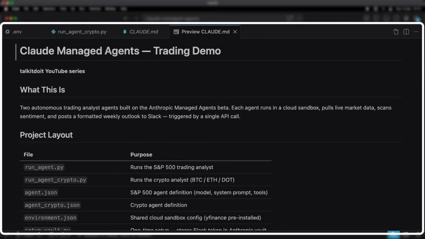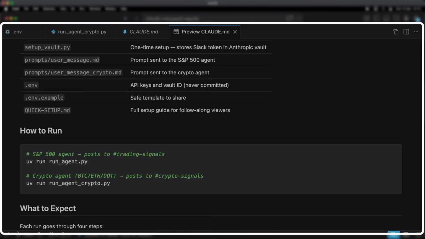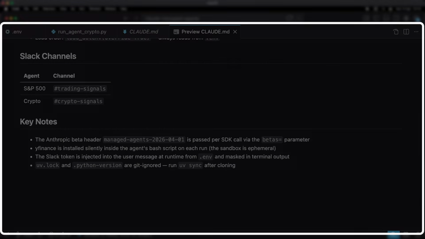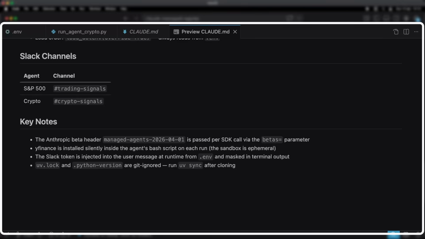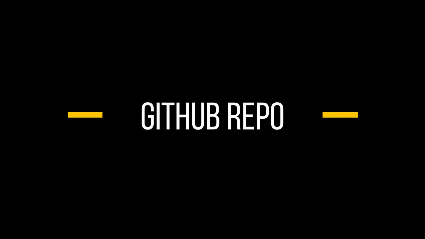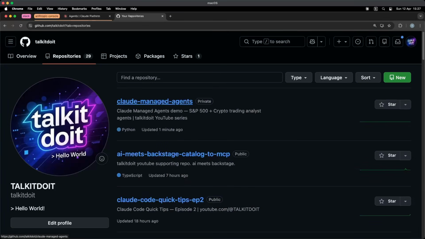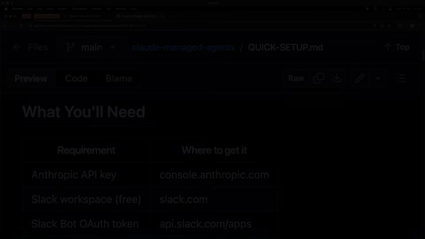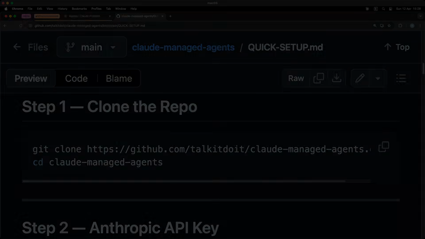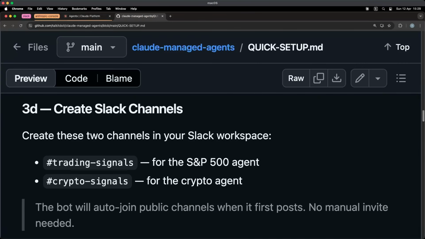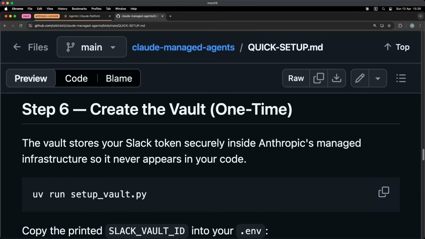So you'll find all this on the GitHub, but here's the CLAUDE.md that we feed in as part of the agent calls. Just a quick look through that. And also, I've got full instructions. So here's a quick starter guide. Go to the repo, clone it, have a play with it, send it back to me. Let me know what you've been doing with it. I'd be really interested to see and hear what you get up to with it.